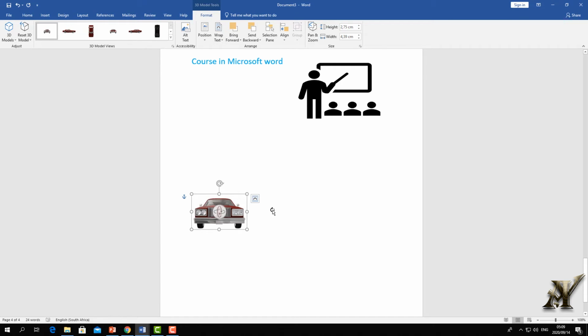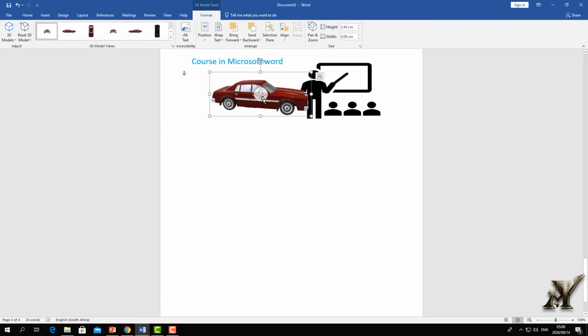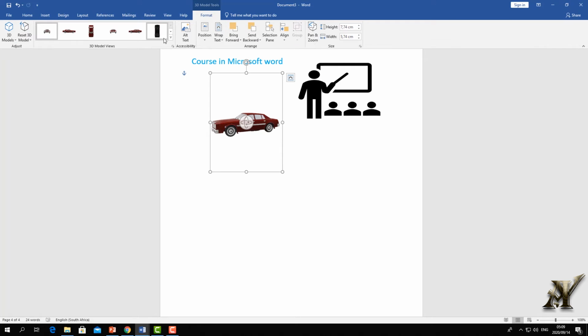So you can drag this. You can drag and see. Now this is a 3D image. So with 3D, I can view all sides of the car. But if it was an image, mostly images are two dimensions. So I cannot view the back side. I can only view one side like this. But because it's 3D, it gives me access to view the way I want to present my car. So I can drag it here and say, I want my image to view only the front side. So I hold here by the 3D tools and turn it. Okay, that's a benefit of 3D. You can come here and choose the way you want to present it.